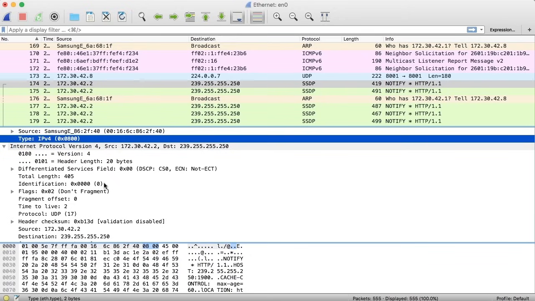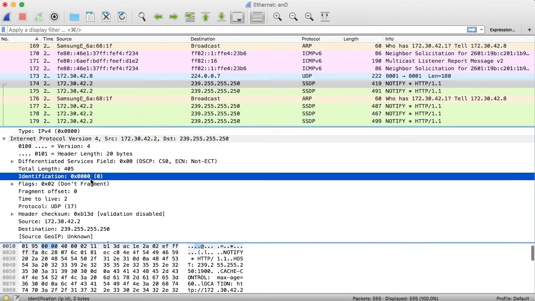So we're up to layer 3 at this point, where we have the source and destination IP address, and then we've got the various IP headers as well. We've got the IP identification field, which allows us to identify messages that have been broken up into fragments.